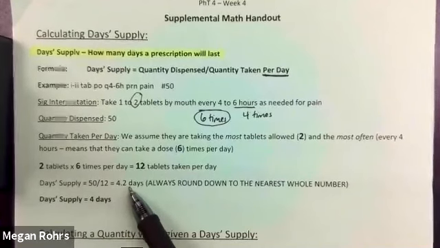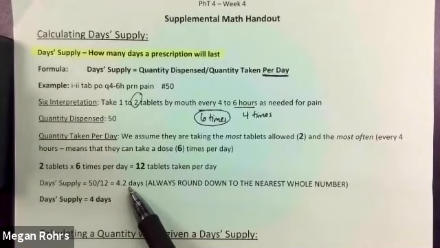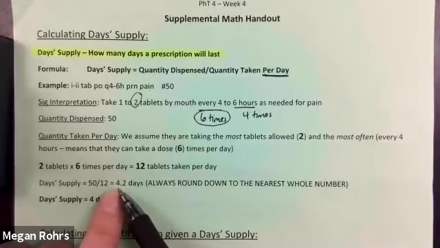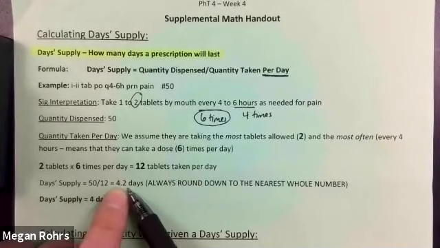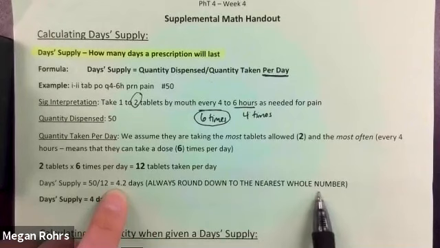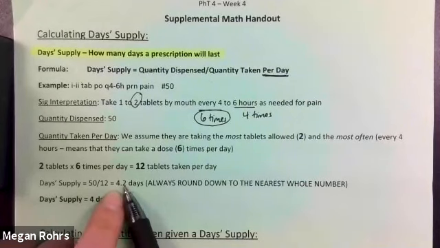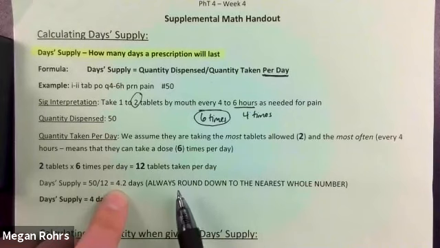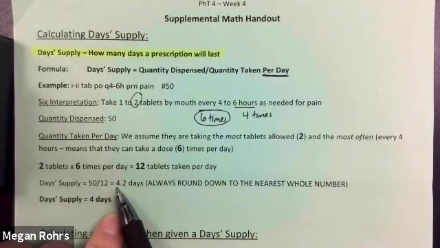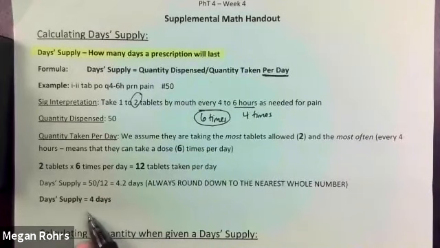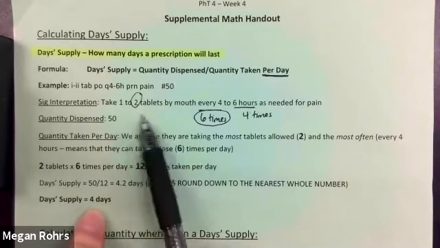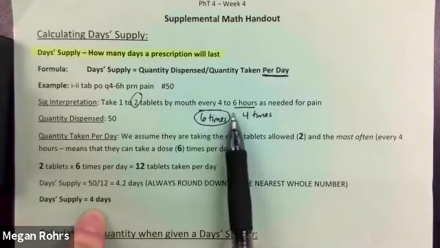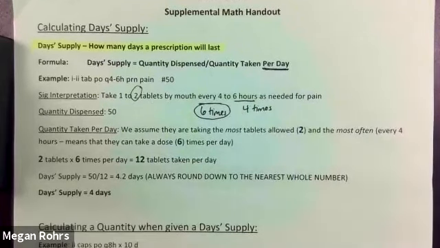That gives us 4.2. Now when you're calculating day supply, we only care about the whole number of days that a prescription will last. So in this case, it's lasting a total of 4 days and then roughly a partial day as well. But we always round down to the nearest whole number. Even if this decimal would have been an 8 or a 9, we would submit a 4-day supply because it wouldn't be lasting a total of 5 days. So no matter what your decimal is, just round to the whole number here. So in this case, our day supply would be 4 days. So if they take this prescription, the maximum amount of quantity, maximum amount of times per day, it will last them 4 days.